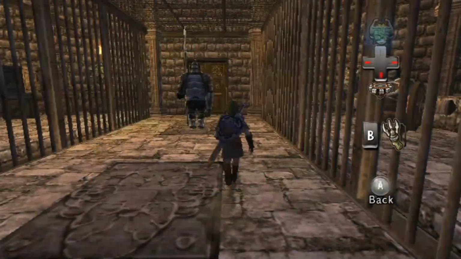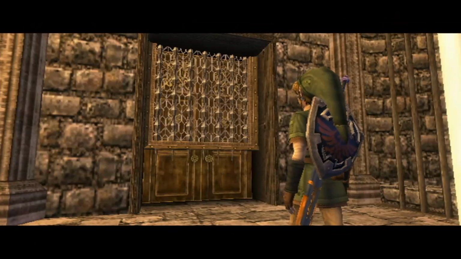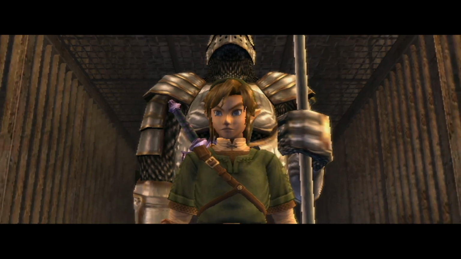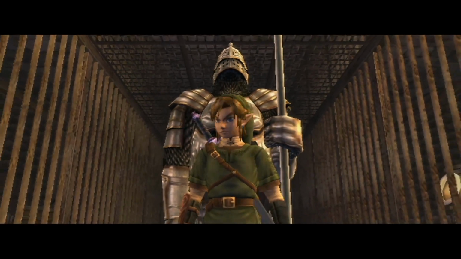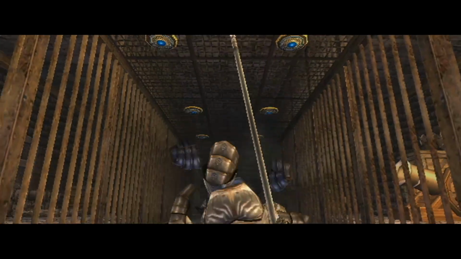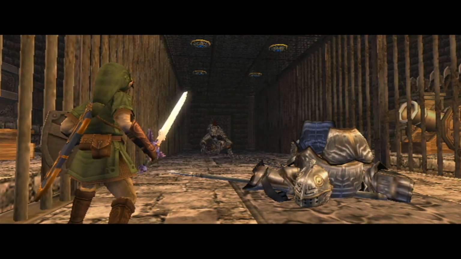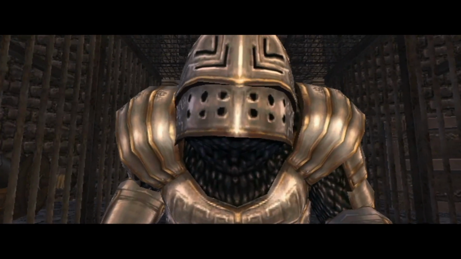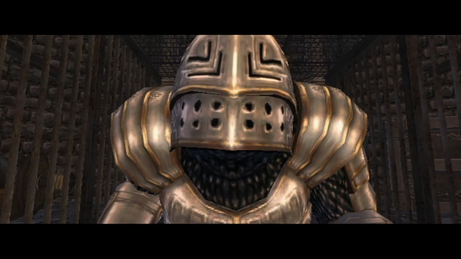Also, you want the claw shot in this room specifically. This mini boss is one of a kind. Oh, also pay attention to that broken armor right there. I was gonna point something else out. It was there, right?